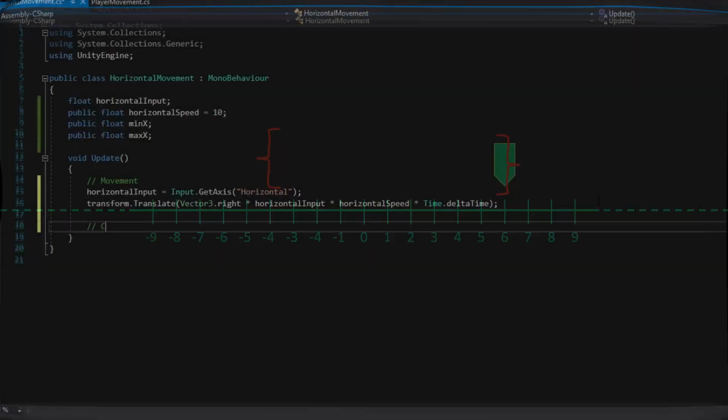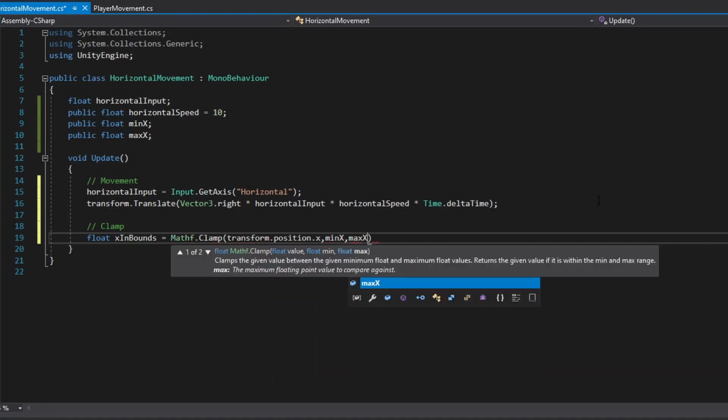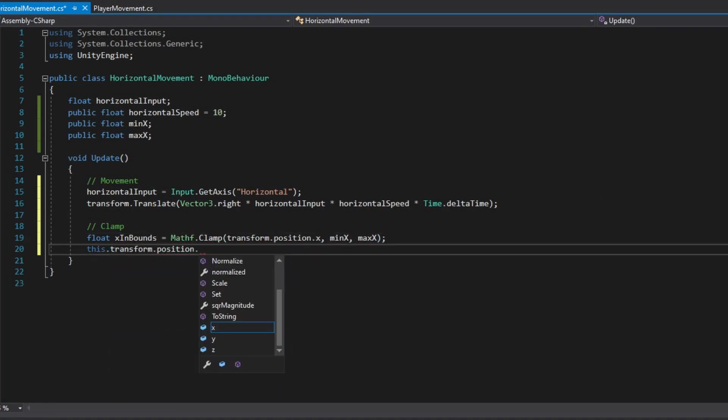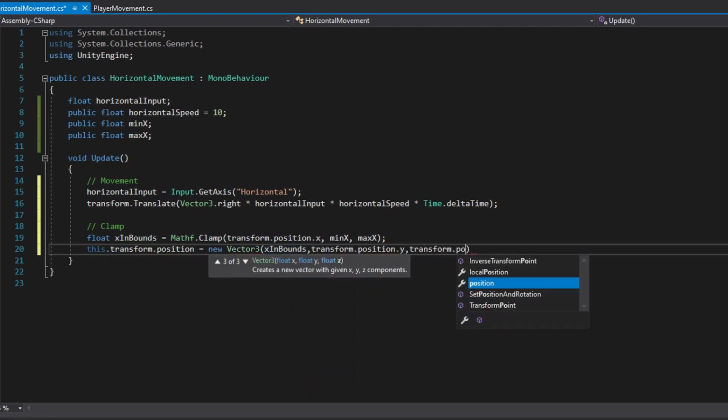The basic idea is to give the function input, minimum and maximum, and if the input is higher than the maximum, it returns the maximum, same for the minimum. Let's create a new variable to use as an output for our clamp function and then change the player position. That way, the player's position can't be higher or lower than the min and max values.